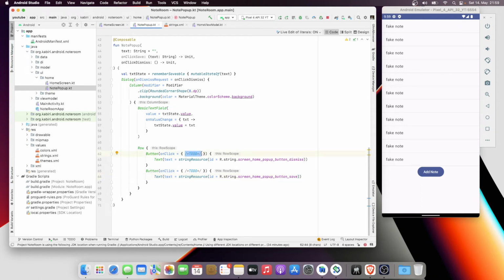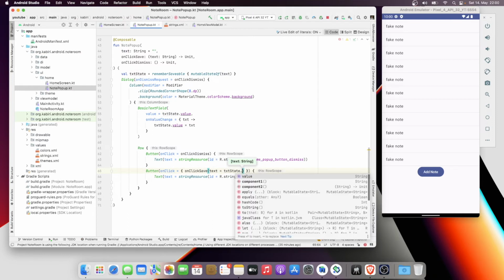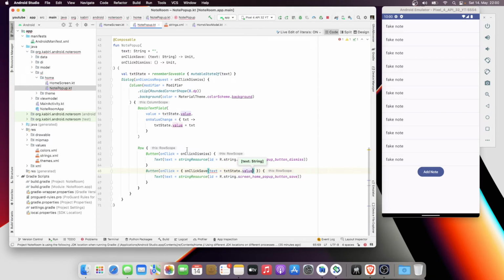Now also register the onClick callbacks. So this one should simply forward to onClick dismiss, and for save, we're going to call onClick save. I also would need a string, which would be the text state value. Oops.